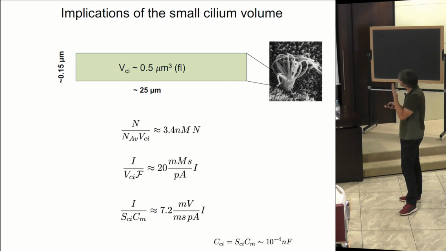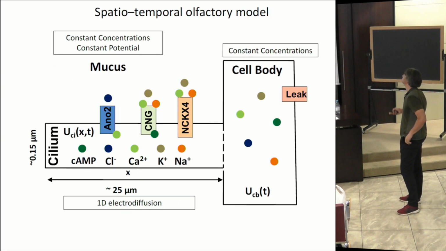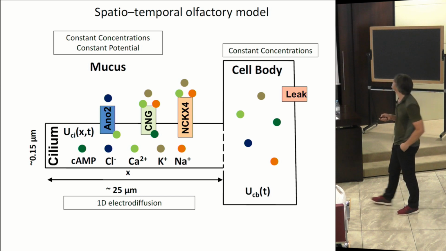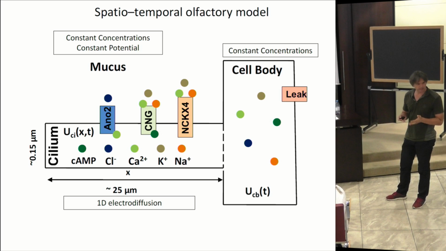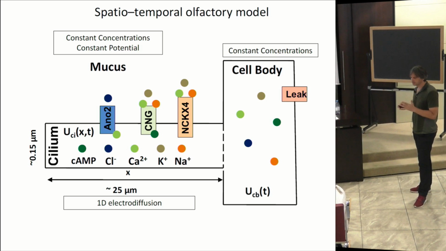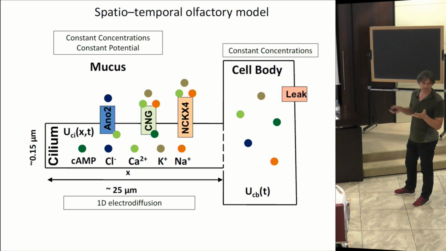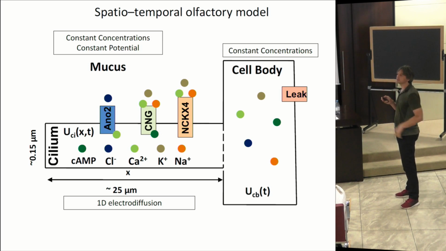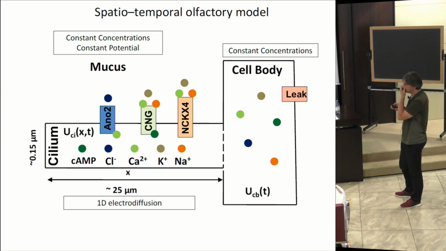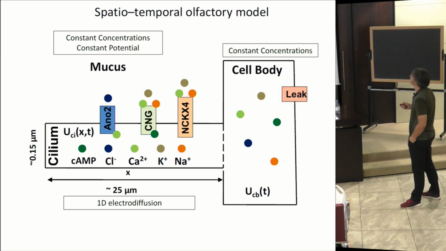So now maybe there's a difference if the current is carried by sodium or by chloride. This was the idea. Of course, you want to test this, and you can imagine it's very difficult to test experimentally because you cannot simply change the conductance of channels from sodium to chloride or add different types of channels. You completely mess things up. So it's a question that is very difficult to study experimentally, but you can study it with a model. And this is exactly what I did.